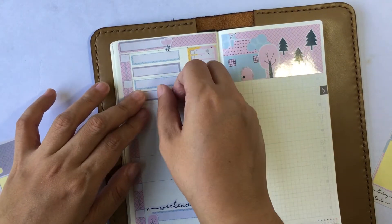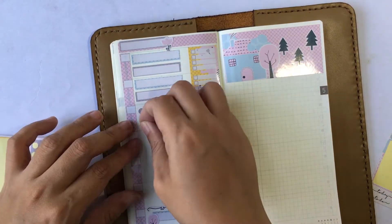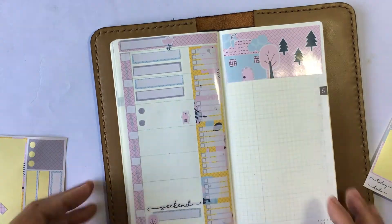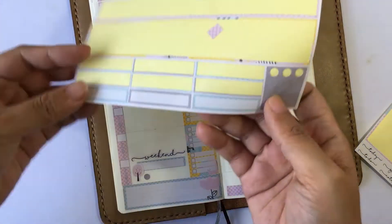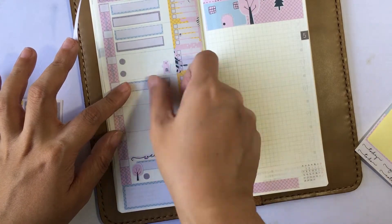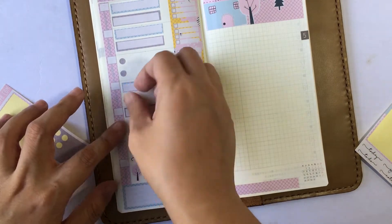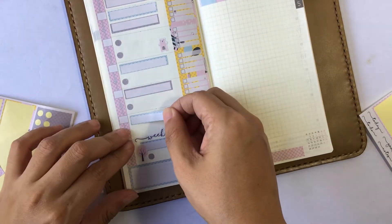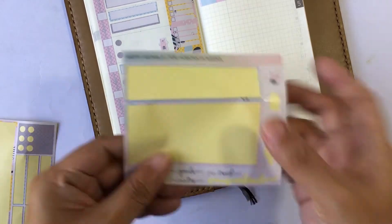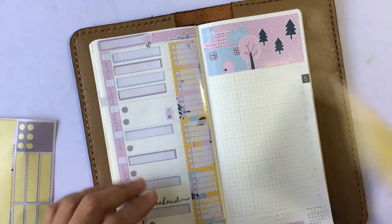You can also just use the dots. As you can see here on Wednesday, I'm just putting down the dots because that is not a social media day — it is the first day of class, so I will be busy. But for the rest of the week, I'm going to put down some things that I need to do for social media, particularly YouTube. I want to film and edit. I've already filmed it, but I need to edit and voice over a lot of my videos.